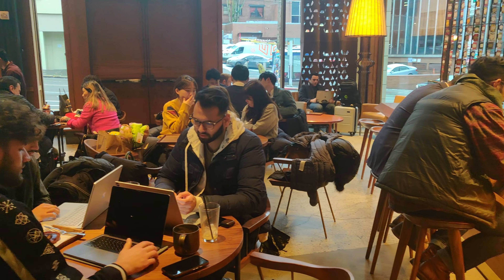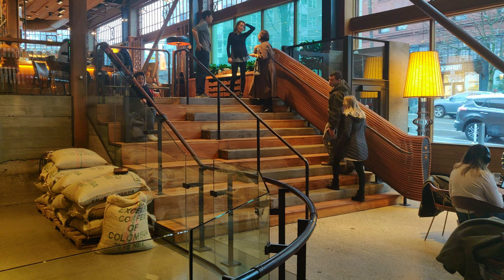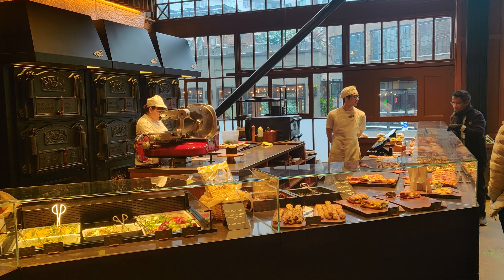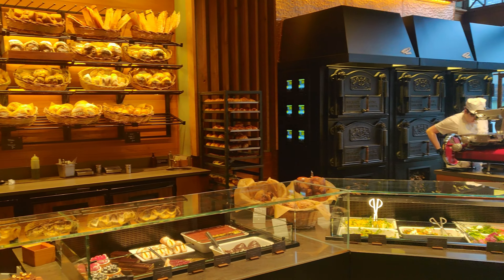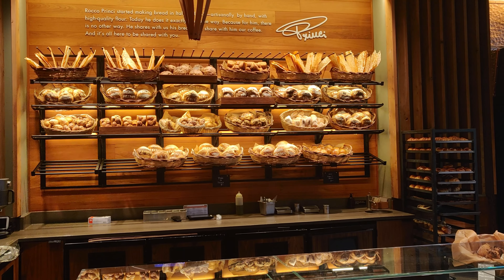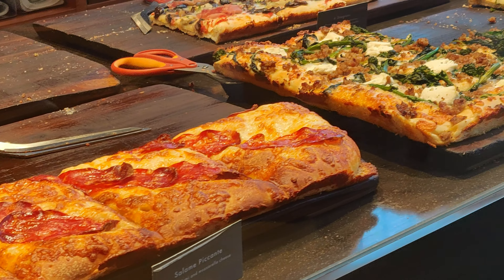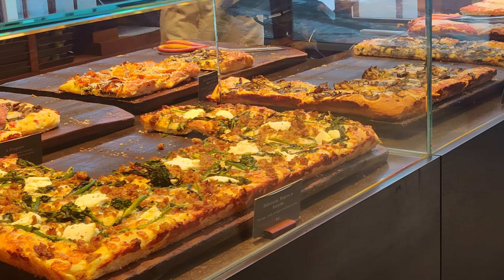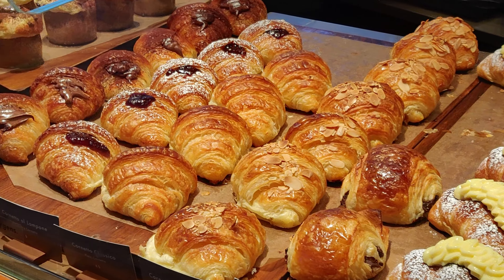Of course, if you want some quiet time, they won't bother you either. If you get hungry at the reserve, you can purchase a wide selection of bread, pastries, pizza, and desserts from the Italian-style bakery. The quality of the pastries is indeed one step above your average bakery shop, and to enjoy them with your favorite Starbucks coffee is just heavenly.